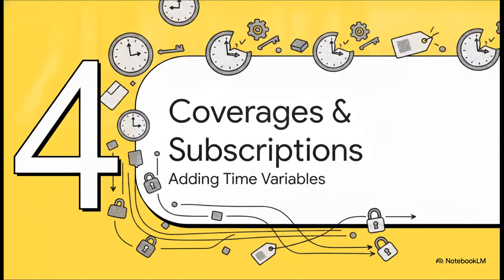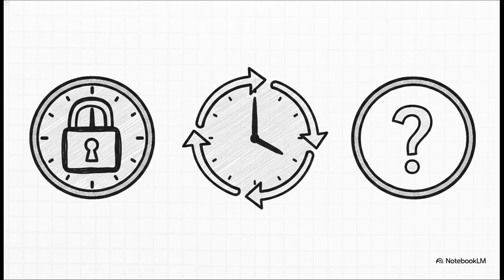Let's pivot to Section 4, coverages and subscriptions. This is where we add time variables into the mix. When you're selling a subscription or a warranty, you have to define the duration using one of three service duration types. Fixed means the duration, like 3 years for instance, is set in the Product Information Management System, or PIM, and it's strictly read-only everywhere else. Variable means it defaults from PIM, but your order entry specialists can actually go in and change it. And open-ended means there's no default at all. The user has to enter the time frame right at the time of order.